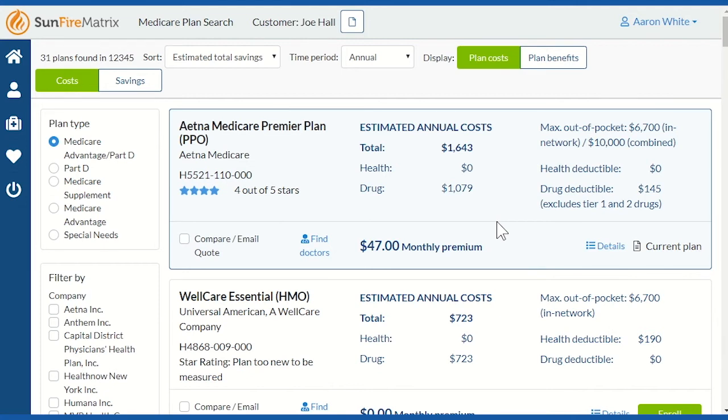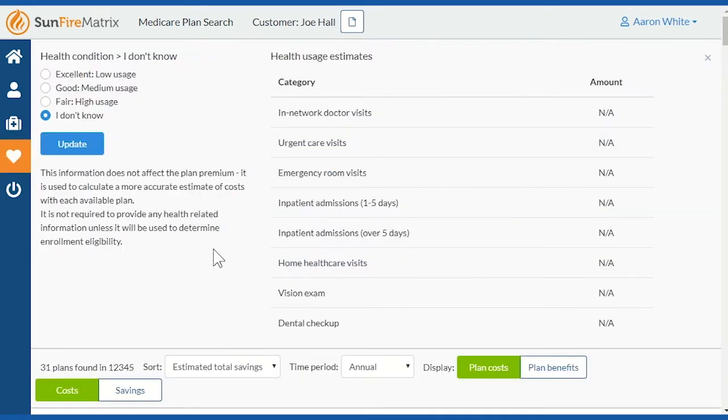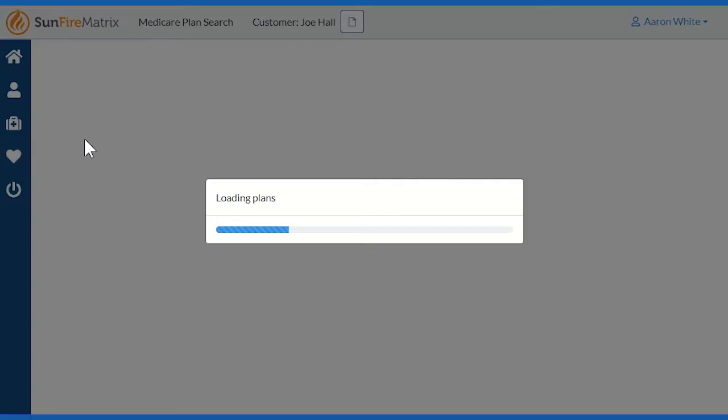Next, you have the option of entering the customer's health status. As the disclaimer on this page states, we collect this information only to help estimate their annual cost. This information is never shared with the health plans and doesn't have any impact on their premiums or qualifications for a plan. Choose the health status which most closely reflects your customer's expectation for utilization, such as doctor's visits, for the upcoming year. The system will automatically estimate their copay amounts, taking into account the benefits for each individual plan, including any deductibles or maximum benefit constraints by benefit category. Once you're done here, click Save and you return to the results page.